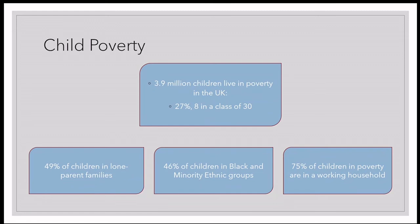It has an impact on all areas of your life, on your education, on your nutrition, on housing, on access to health services. And hospitals are just as important in that. I don't know if anyone's seen this work by Ian Sinner in Liverpool, but attending an outpatient appointment on average costs £35. So 23% on universal credit can't afford to travel to essential appointments.